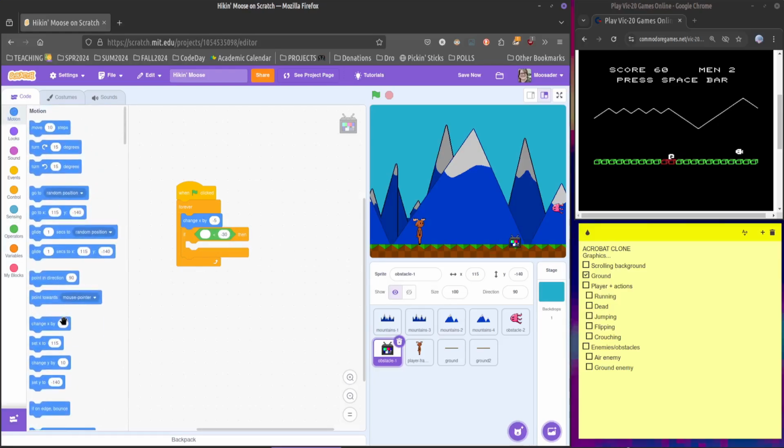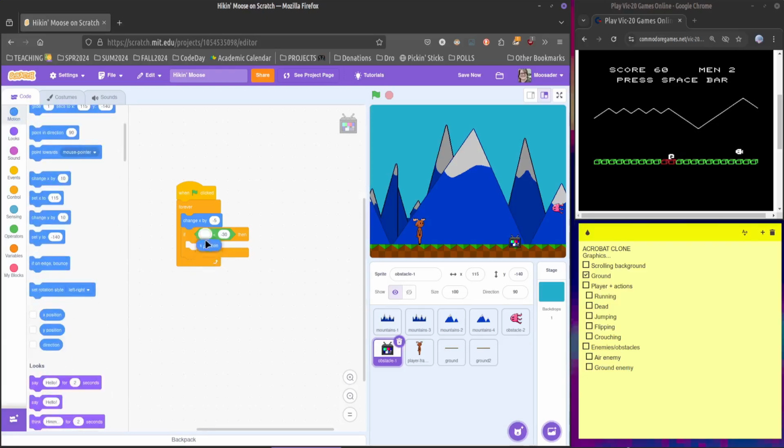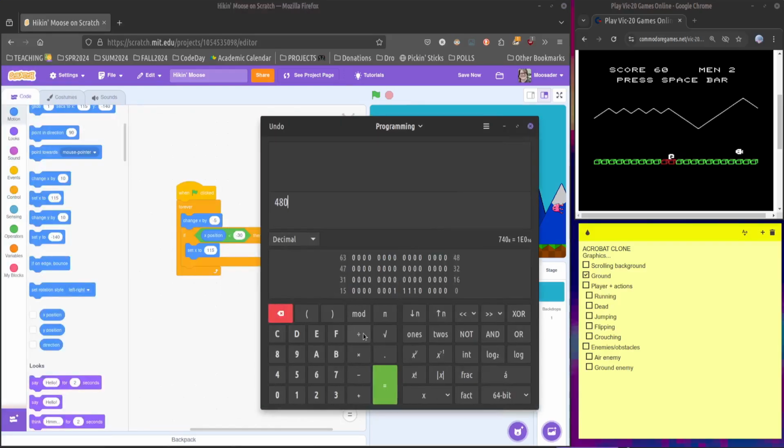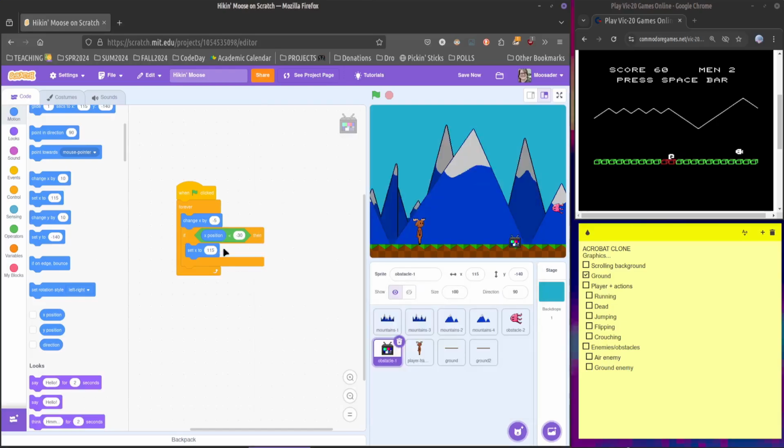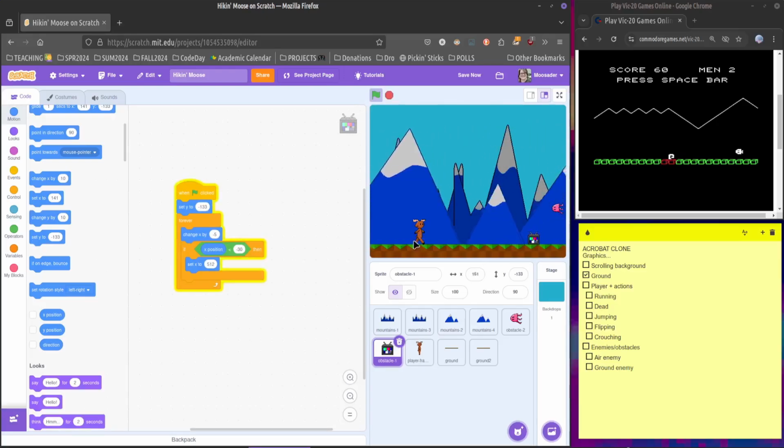Again, it seems like Scratch adds a buffer so your stuff doesn't go all the way off the screen. But if that happens, let's go ahead and put this 480 plus the width of the little guy. So 480 plus 32, 512. We'll also set its Y. Let's kind of put it right there. So to start with, it'll be there. And then it should just kind of slide along.